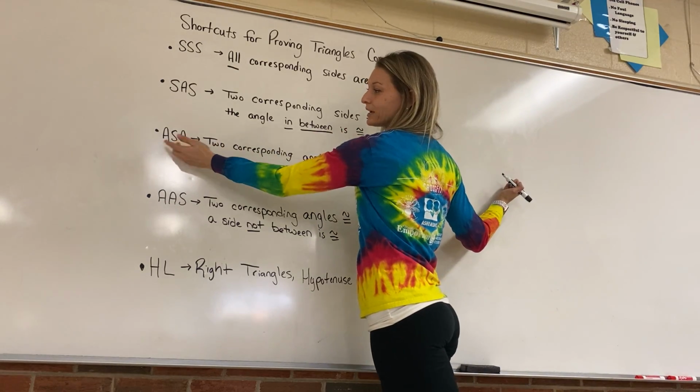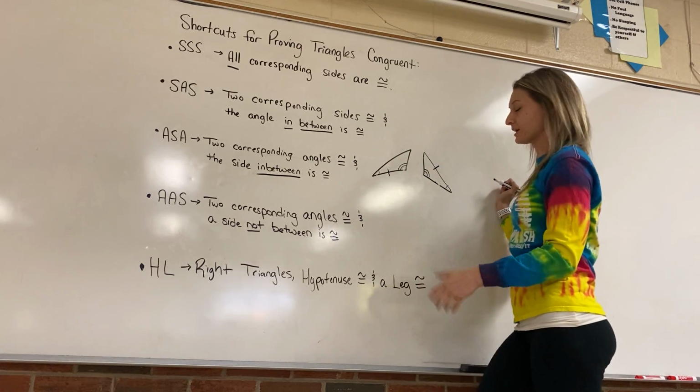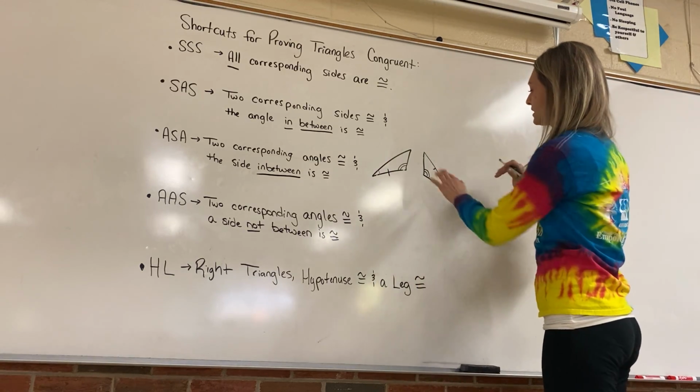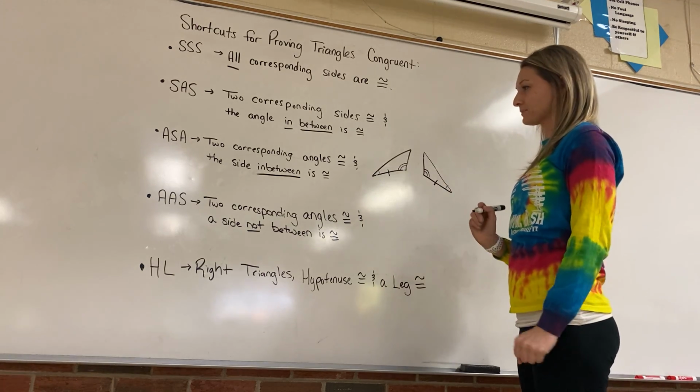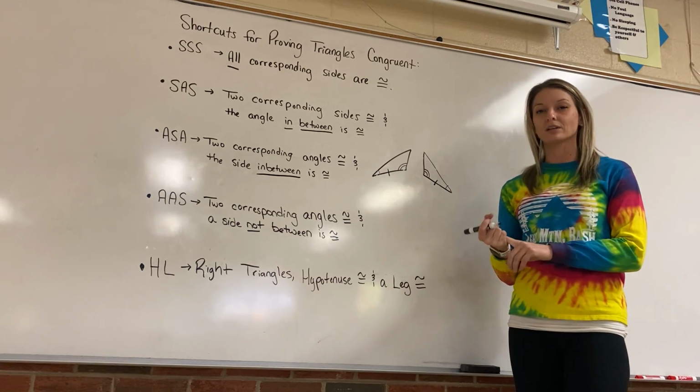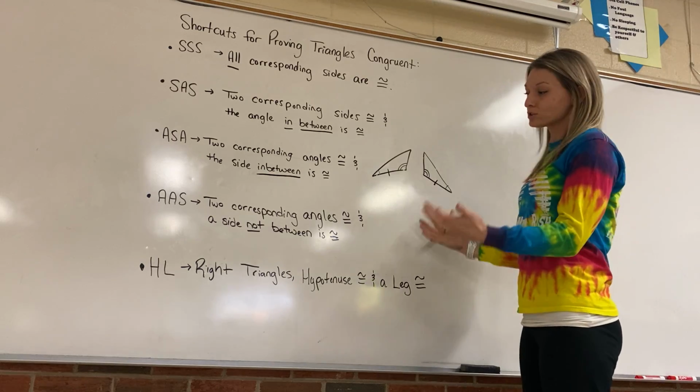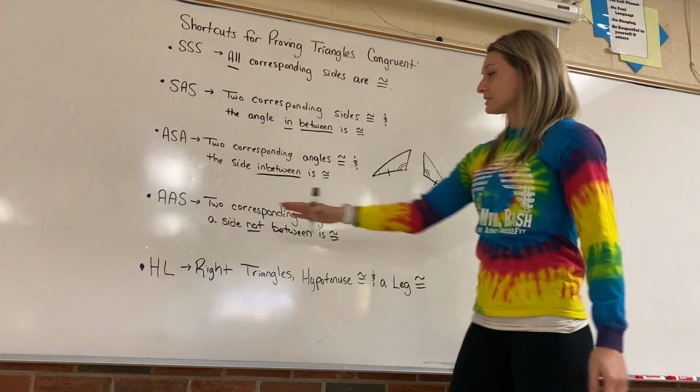You have to have two angles and the side in between them, okay? So just look out for that, because you will see problems where they kind of try to mess with you in that way, all right? So that's an example of angle, side, angle, okay? So now, what about this next one?